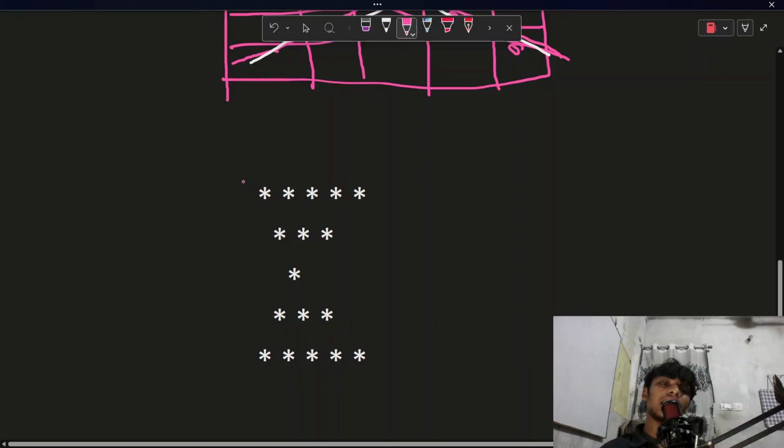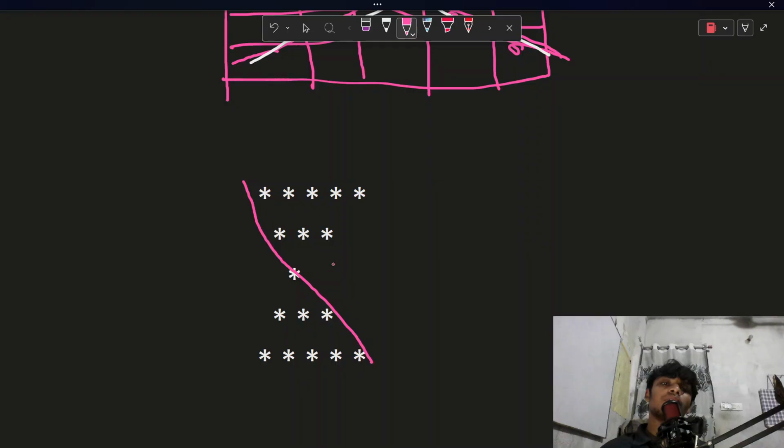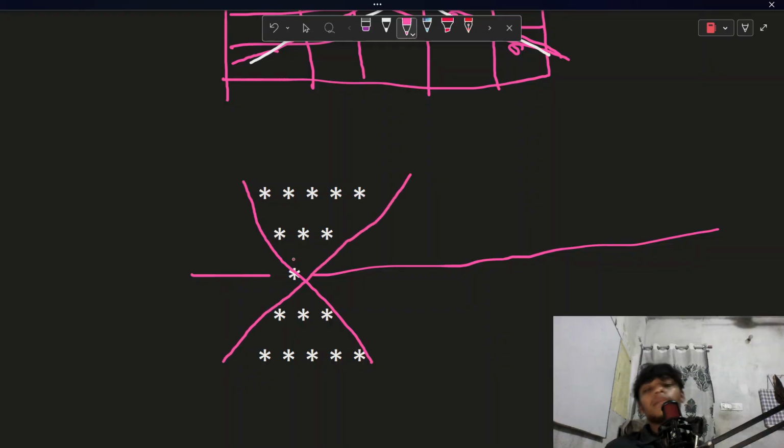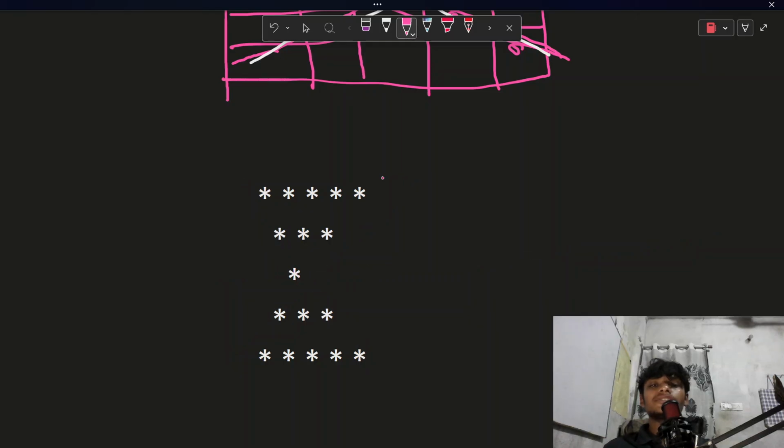When we are talking about the upper half of the code, the elements lying inside the upper half of the main diagonal, if I am able to point out the indexes of those elements which have stars, and the indexes of elements which do not have stars, which have spaces, that is the simple logic.